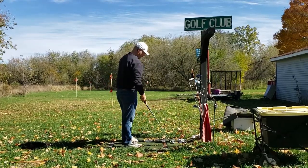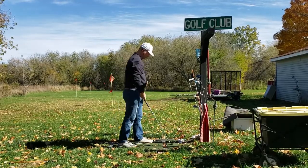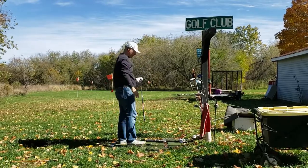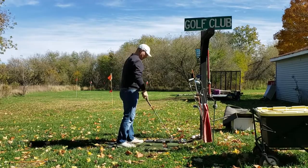But if you think you're going to work on a five-yard draw or a five-yard cut, you're never going to be able to really tell if you're pulling that shot off with the Birdie Ball. It's great for what I like it for — just going out and hitting about 30 balls, and that way I've had my practice in for the day.